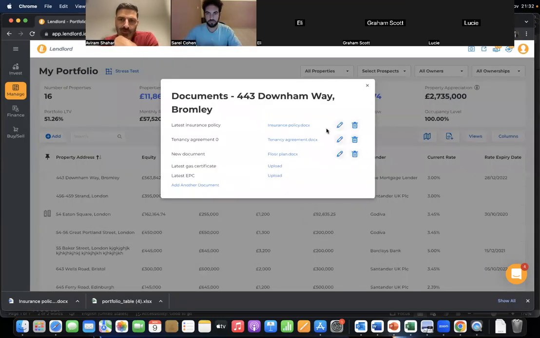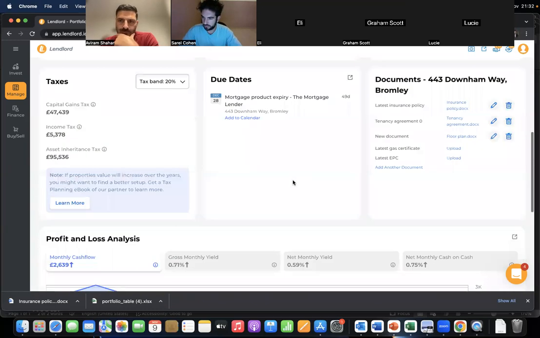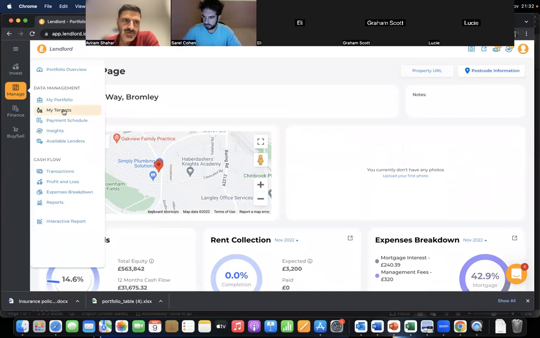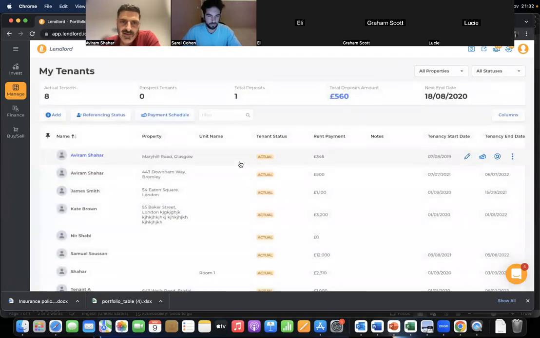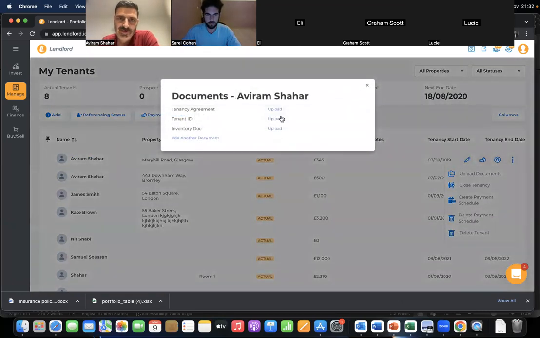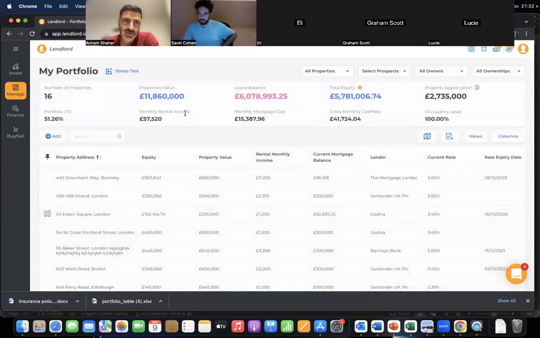And of course, you can remove documents and upload as many as you want. Another way to view the documents is if you click on the property page, you can see all the documents that will upload to this property. You can also upload documents to a tenancy level, and we'll discuss the My Tenants and Tenancies. So just over a tenancy row, click on the 3 dots, upload document, and you will have the same here. So you can store documents and manage everything online.